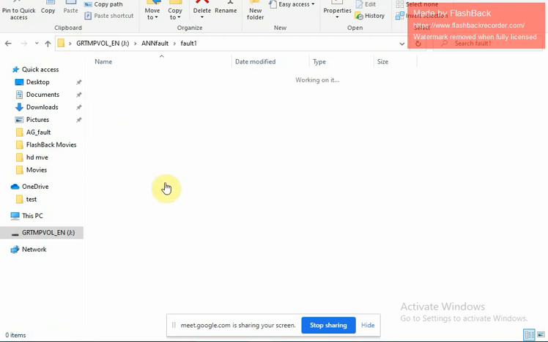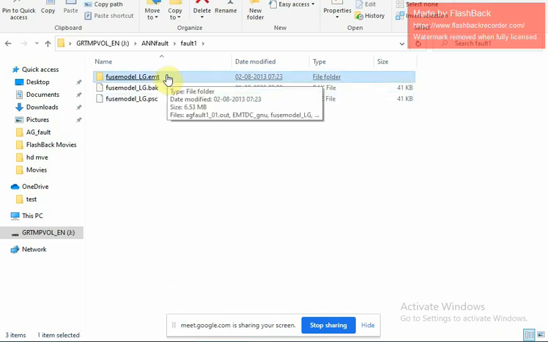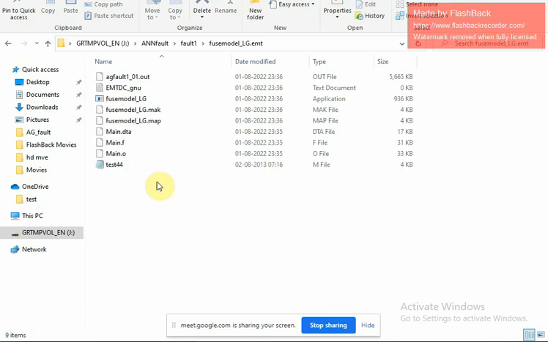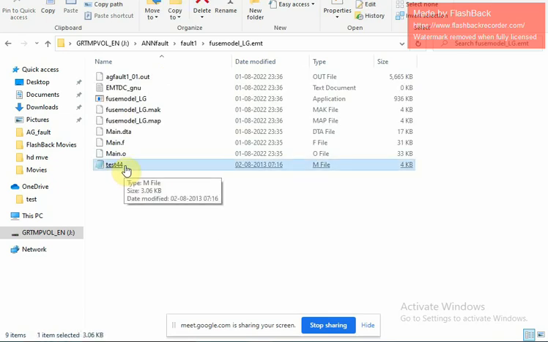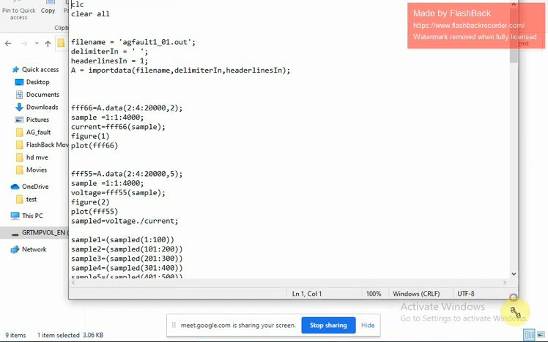Sir, if you open the fault 1 folder, you will have files like this. Can you see this file? Test 44. Sir, you should take one printout of this. This is the file I am going to teach you.